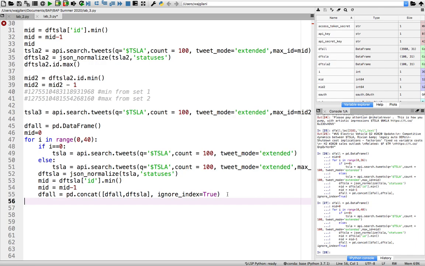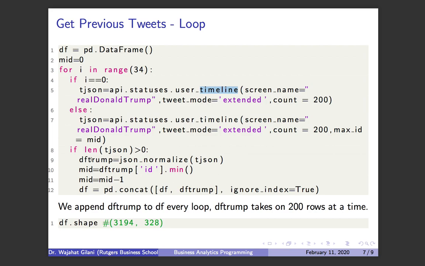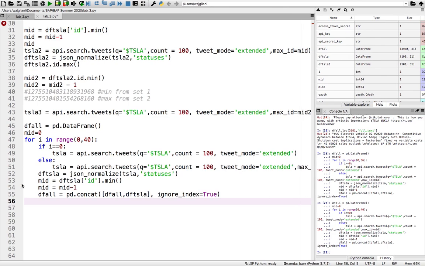But anyway, the logic here is with the if-else check, from lines 8 to 12 in my slide, about the JSON object that comes back, which is df Tesla in this case. The Tesla object that comes back from the Twitter API is a JSON object.